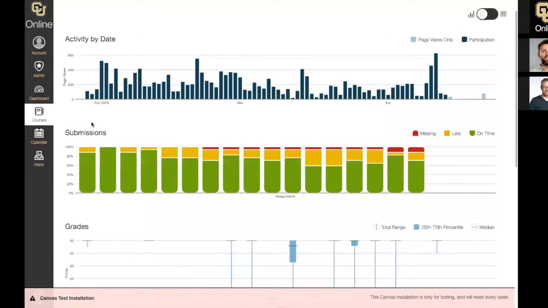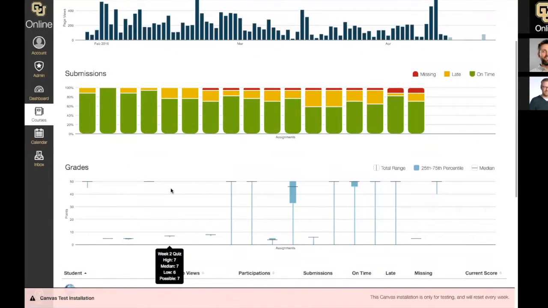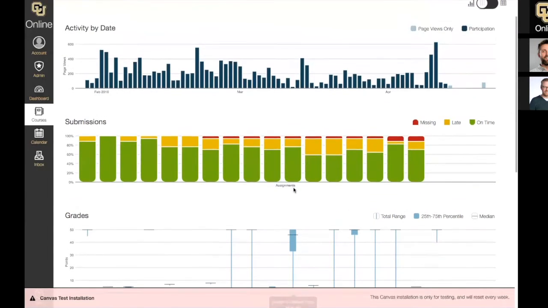Because I think that looking at the course as a whole, it's hard to compare how people did on one assignment compared to another, because we're just looking at the raw points. This one looks like people didn't do very well, but that was because it was only out of 5 points, whereas this one is out of 50 points. That's just a good thing to keep in mind about comparing from assignment to assignment. Maybe it isn't going to be the best, but when I look at the range there of that 25th to 75th percentile, I can still see what's been difficult.